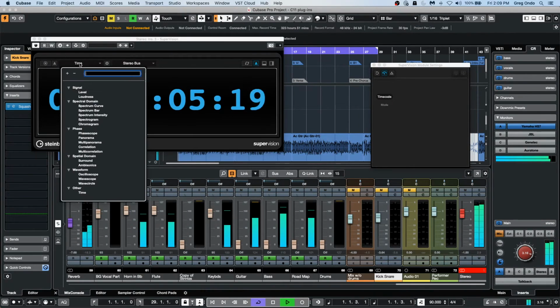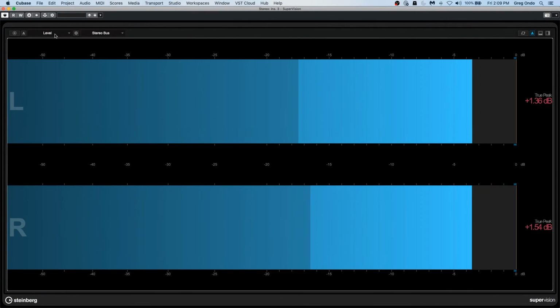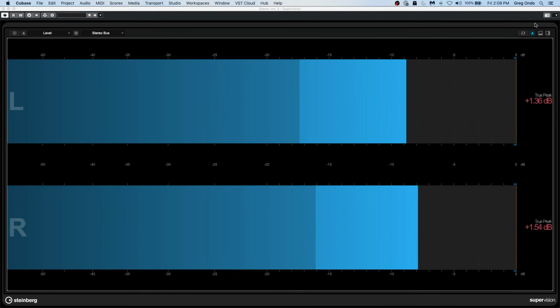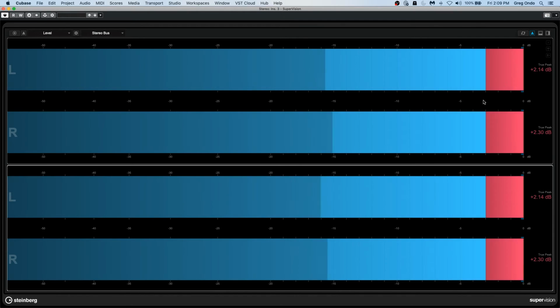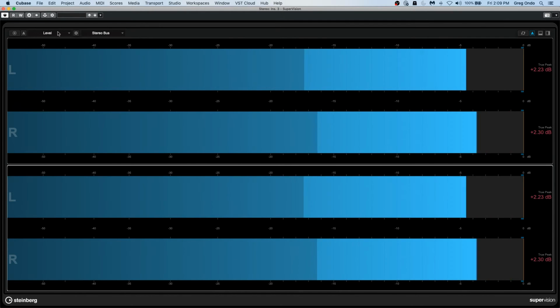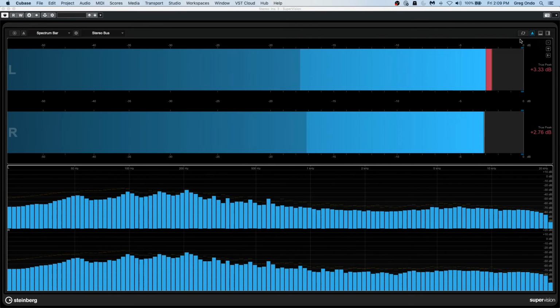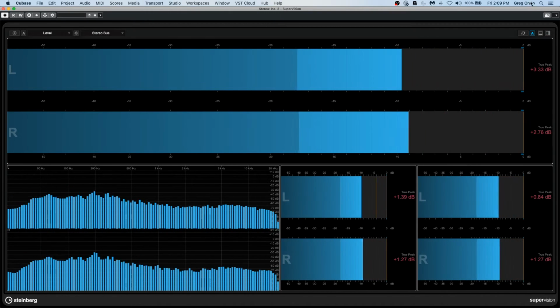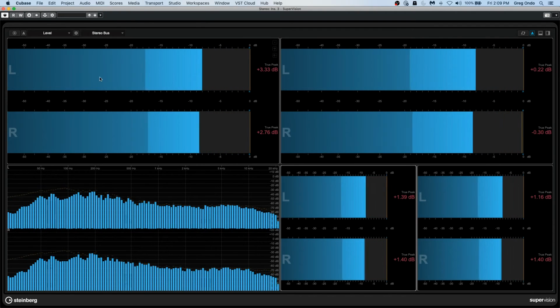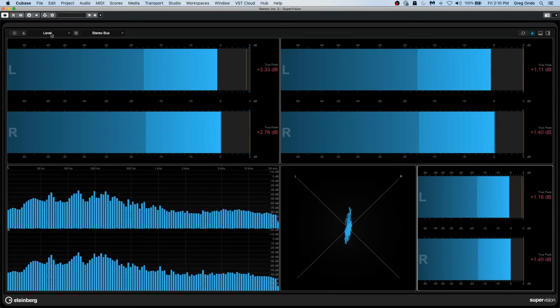Now, if I wanted to start building up my own meters, let's say I'll take this full screen. As I'm here, we'll see these little icons in the upper right-hand corners where I could say I want to divide those 2 meters vertically. So the bottom meter, I wanted this to be my spectrum bar. And now we could also divide horizontally depending on what is selected here. So you can say, okay, now I want this as my phase scope. I wanted this as my panorama.